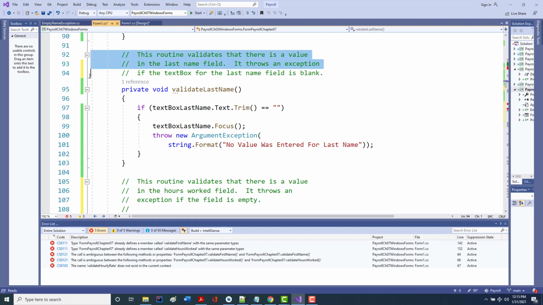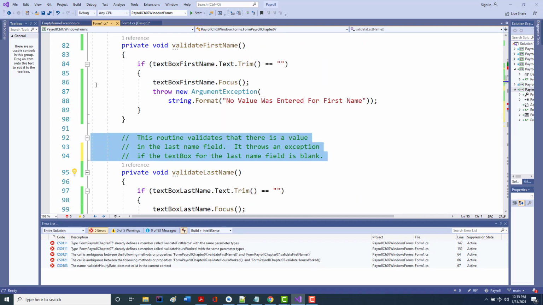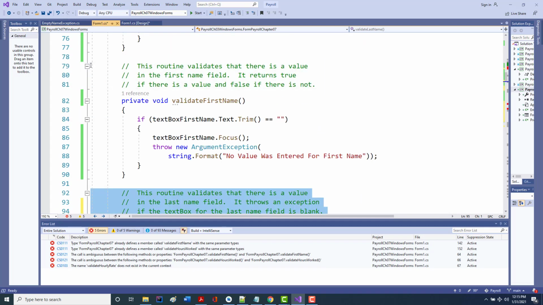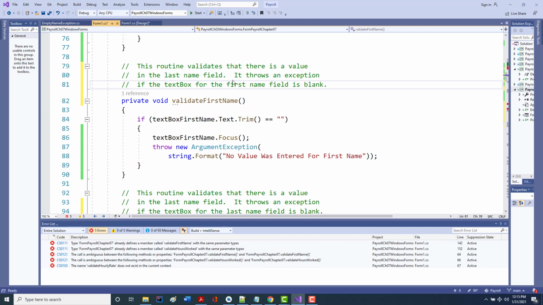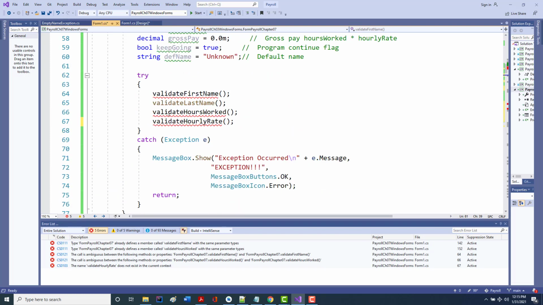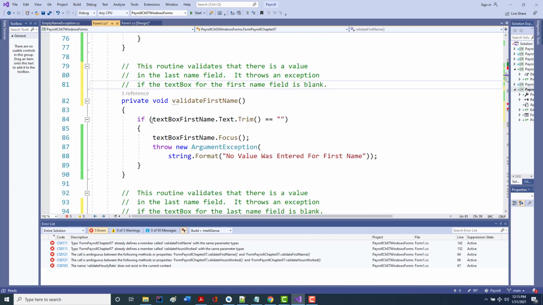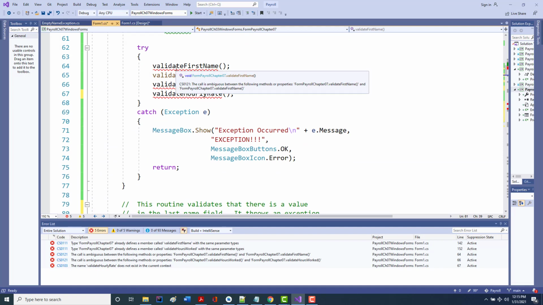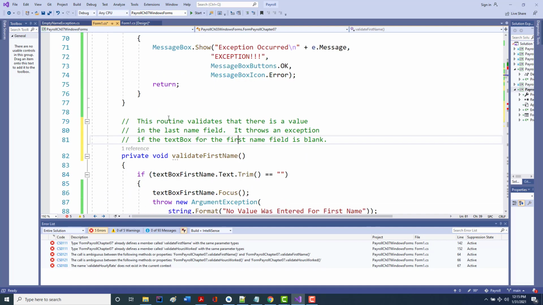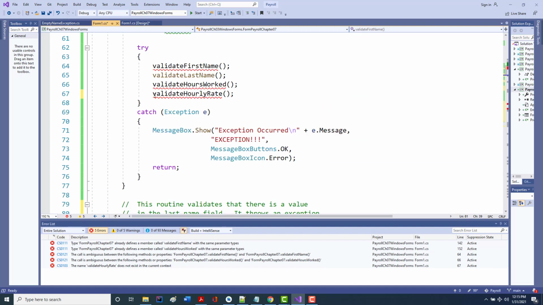I also want to change that code in there for the one for the first name field. And that's first name. Good. Okay. So why do we have errors here? Validate first name. I don't know why that would give me an error. Oh, because I've got two of them by that name. We'll fix it. Don't worry about it. We didn't do the hourly rate yet, so let's comment that one out.